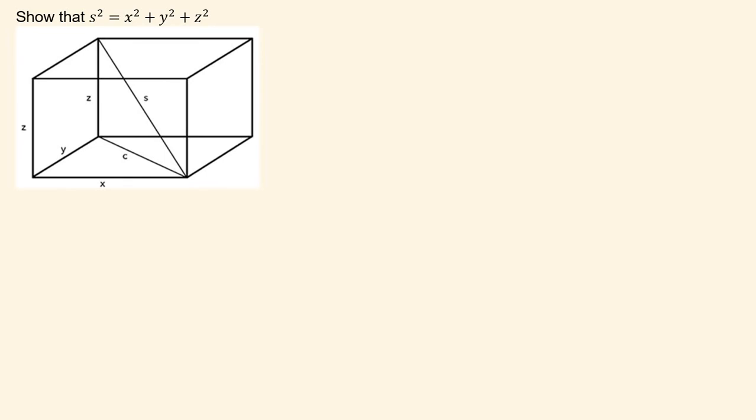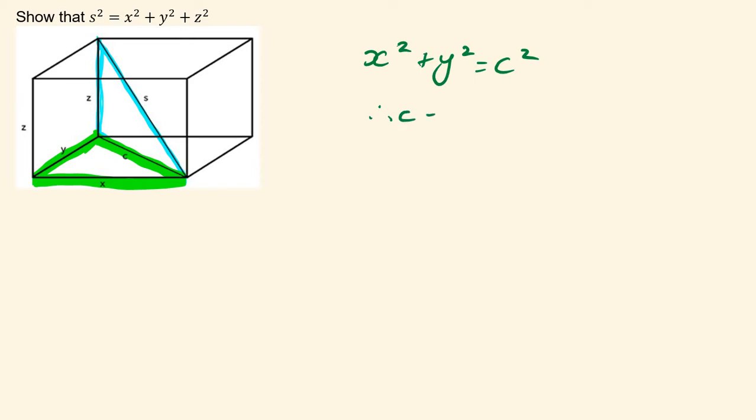The nice thing about that is that we can generalize this. So if you have a look at this diagram here, this is a generalization of the previous one. If we want to be able to find that value, then we've got that right angled triangle where this is a shared side with this right angled triangle. And so following a similar process, we would do x squared plus y squared equals c squared. And we could say that c is equal to the square root of x squared plus y squared.